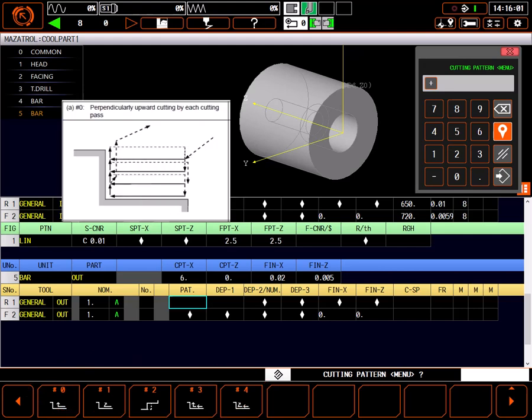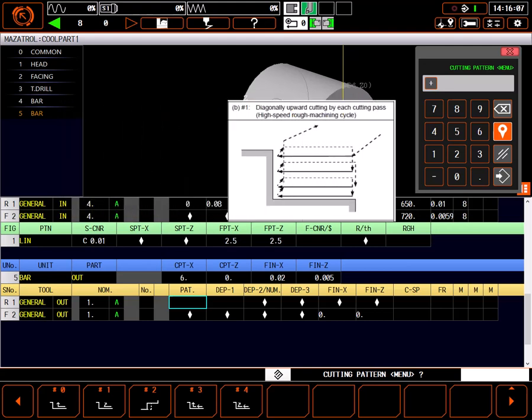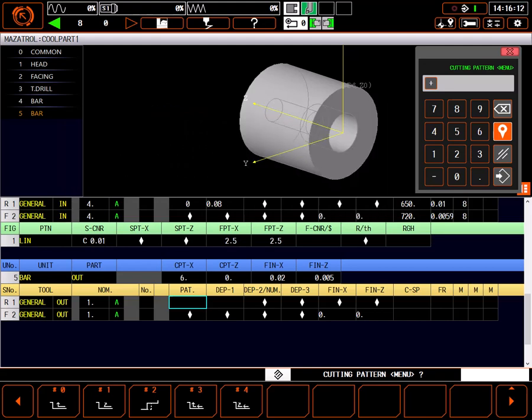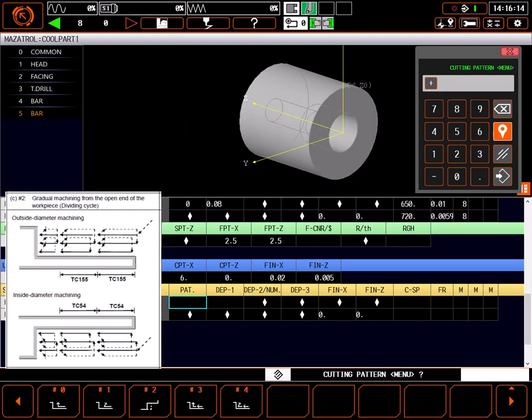Pattern 0 tells the control to finish the back wall to the stock diameter, even if not defined. Pattern 1 tells the control to escape and not finish the back wall, if not defined. Pattern 2 is used to work into a cut incrementally. One use for this is situations where a lot of stock is coming off, but maintaining rigidity is important.